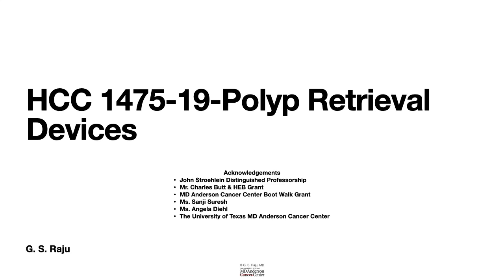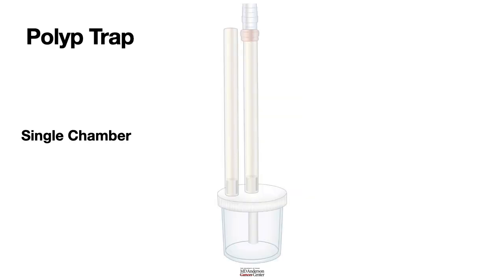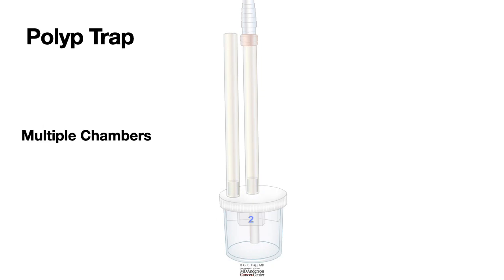Greetings. Let us learn about the polyp retrieval device, otherwise known as a polyp trap. This could be a single chamber polyp trap, or more often we use a polyp trap that has multiple chambers so that you could retrieve multiple polyps, each polyp into a different chamber.